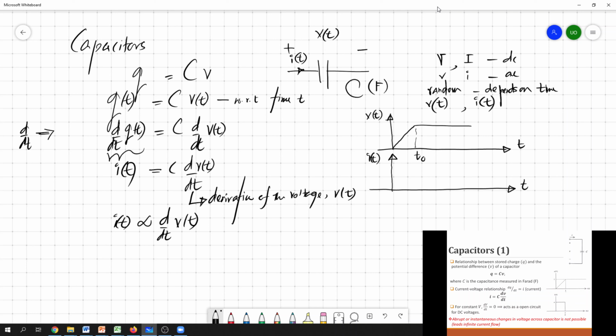So this is the relationship, so we can stick into this relationship. This is the fundamental equation which describes the behavior of the capacitor, so you can keep it in mind. The induced current across the capacitor is simply C times the derivative of the voltage. So now we need to evaluate the derivative of the voltage to get this current. For example, we'll assume that C is 1 farad for the moment. Then the induced current is exactly equal to the derivative of the voltage.